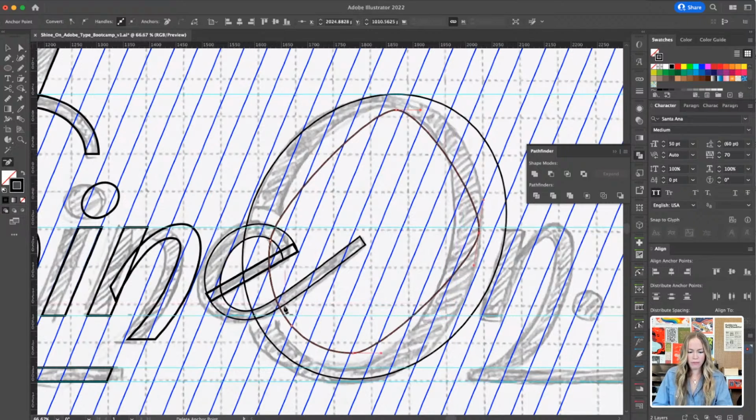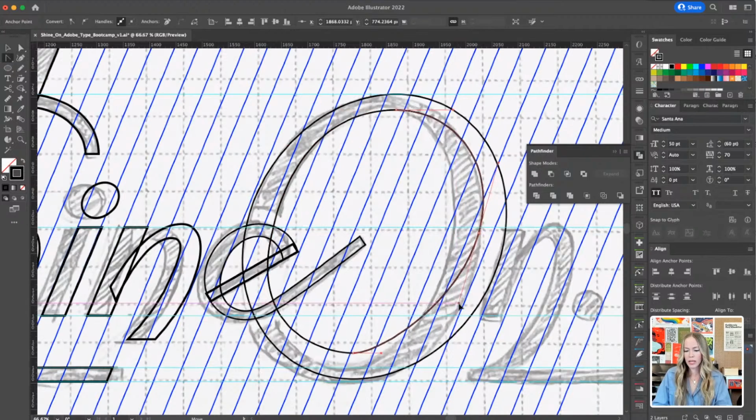I like to just have 4 anchor points on my O. It just seems a little bit easier to me. And just kind of play with this till it's starting to look nice. And that's all it is, continually finessing. It looks weird at first, but that's why I like to just keep going. I like to not worry too much about, oh, this isn't looking right, because it never does at first. So just keep going and you can kind of tweak it as you go at the end.